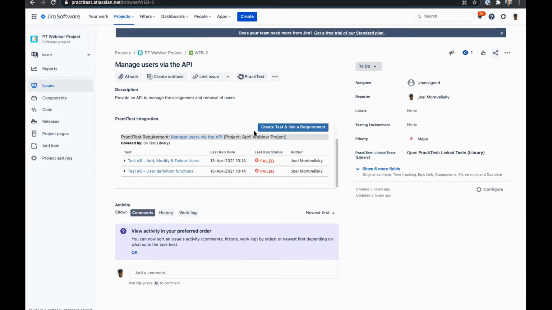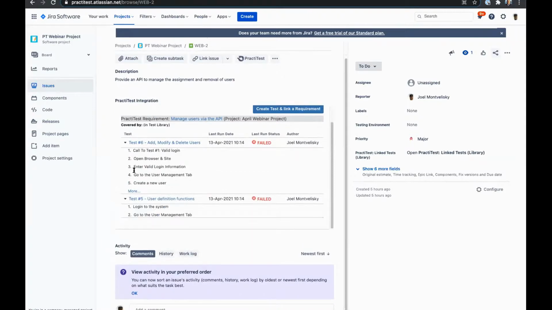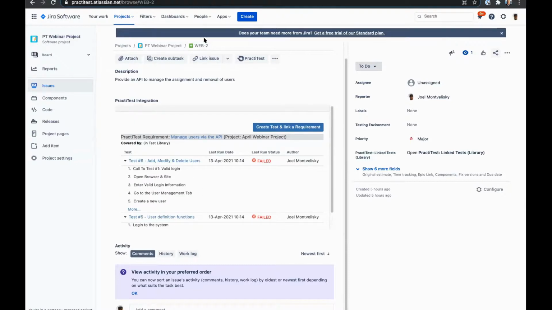We can actually see here, as practice requirements, the test cases that are linked to this, with the steps within my test case. So if I have a requirement linked to multiple test cases, then you will be able to see also the flow within the test cases in here. So we're showing more and more information in Jira also about the traceability within PractiTest. And this is also very valuable, at least based on the feedback that we're getting from customers.